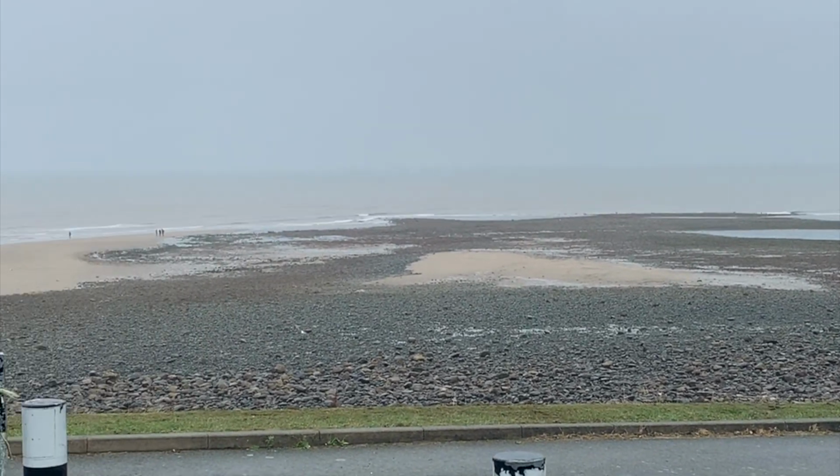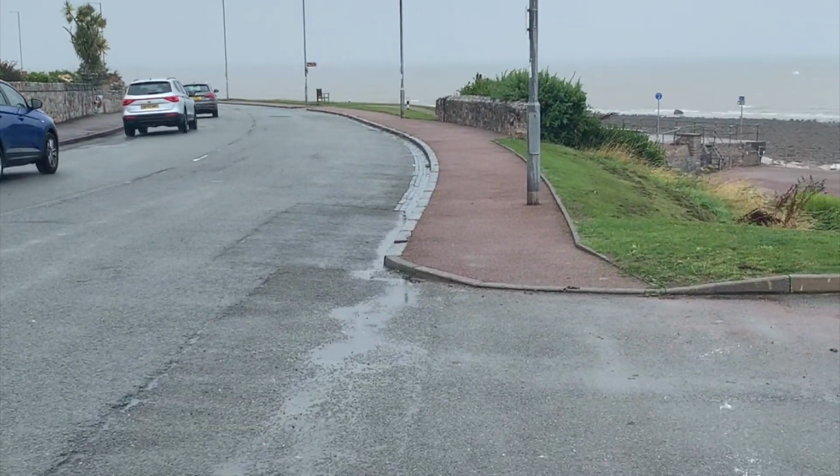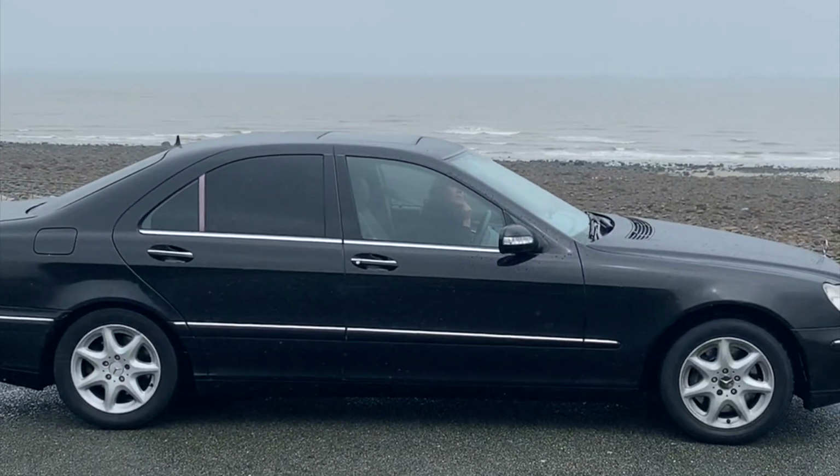Look at this. This is Colwyn Bay. Absolutely beautiful it is. So we've come on a road trip today. We sold the Volvo and we've come up here in the Mercedes. Look how beautiful Colwyn Bay is. It's absolutely stunning at this time of year, except that's a picture off of Google and today it looks like this. Anyway, I don't know if you can hear me over the wind, but this is British summertime.